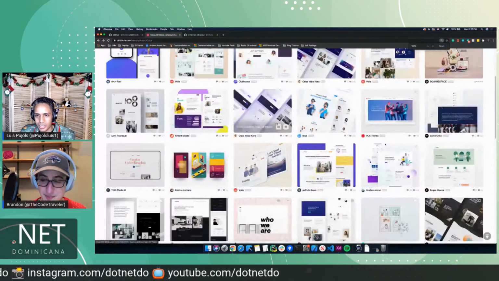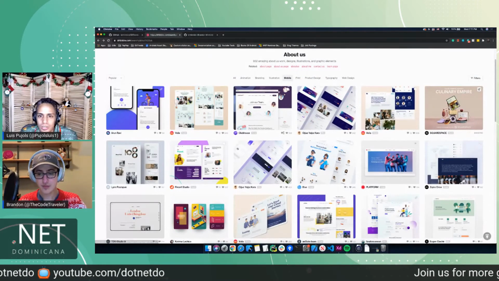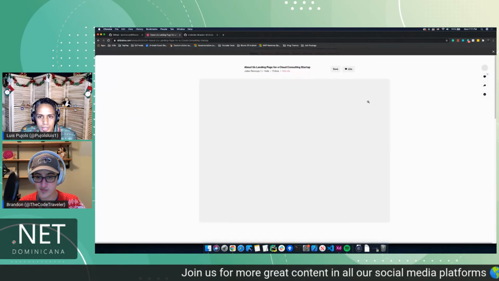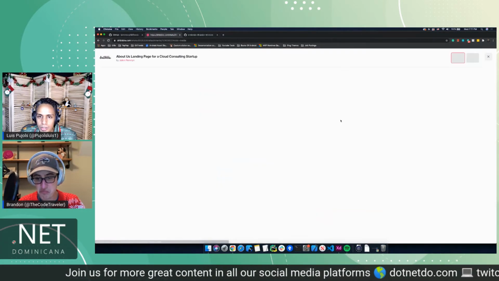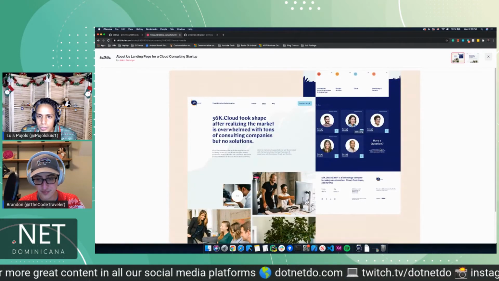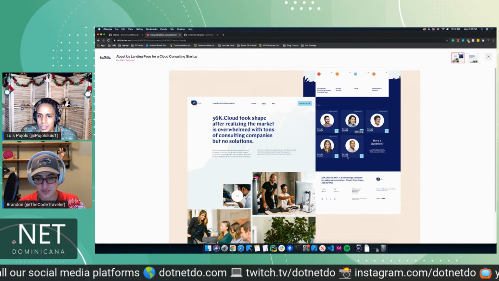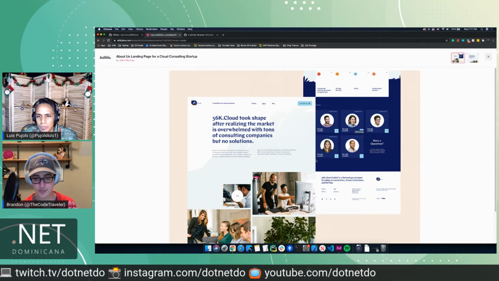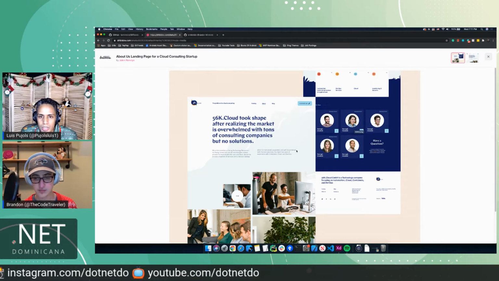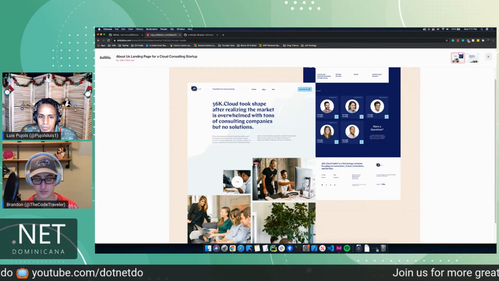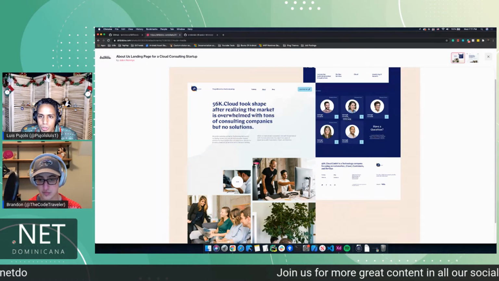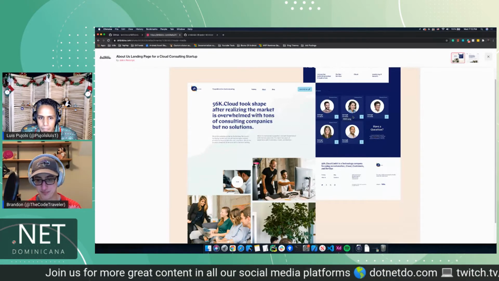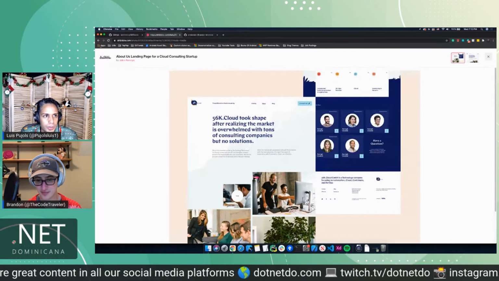Let's see two more, and then we can go to Adobe XD and start drawing up some ideas. Oh, this one has the circle images here. So it's also like a card. They have it centered in the middle of the image, and then they have the name here. Maybe that's too much. Because right now we only have the image and the user in the middle, and that's it, right? Yep. We'll see.